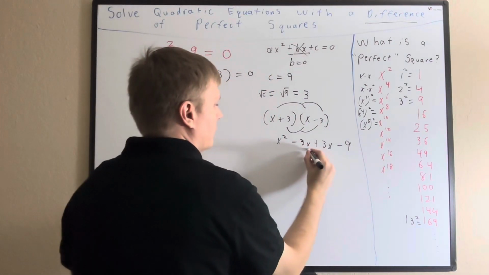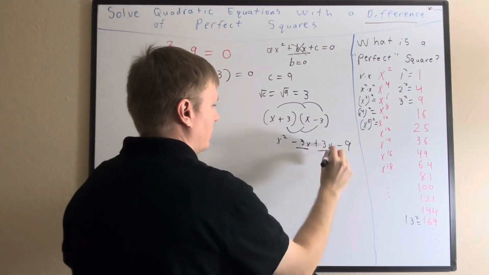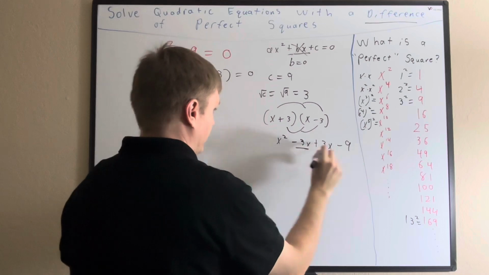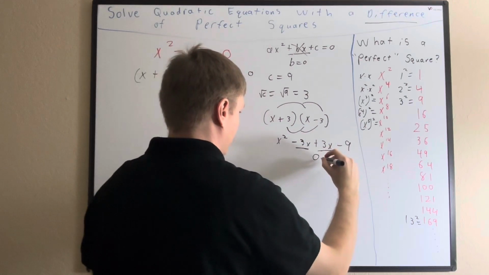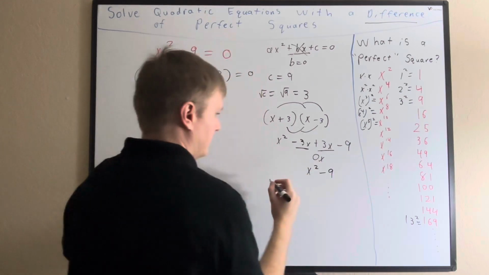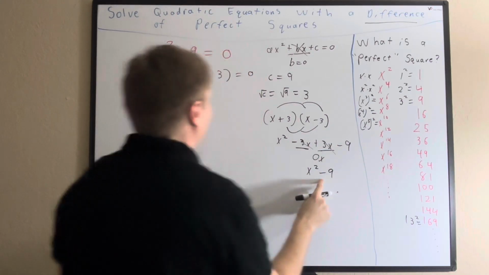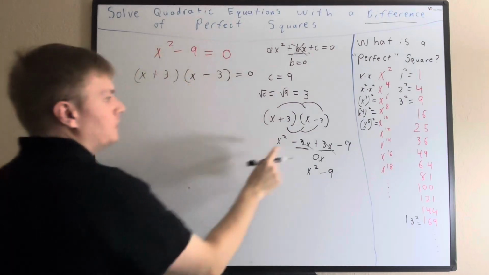Well, combine like terms, right? We have two terms that are the same here. They got 1x each. -3 plus 3 is 0. So we're left with x squared minus 9, because those kind of just canceled out. And that's exactly what we started with. So we know that we did it right.